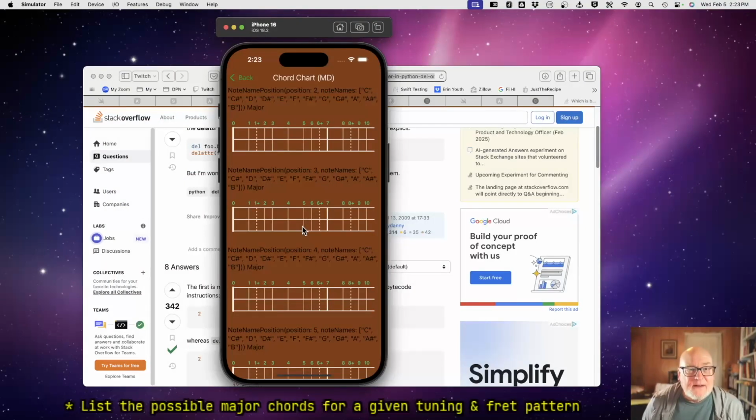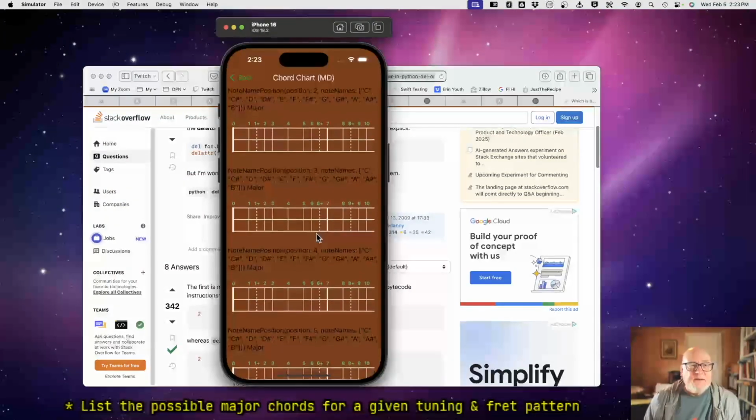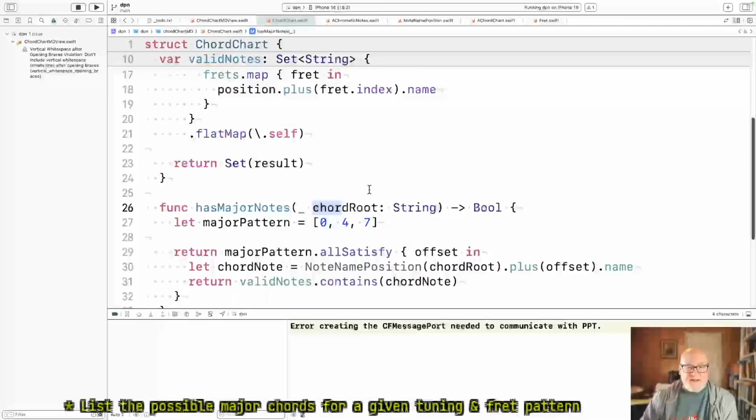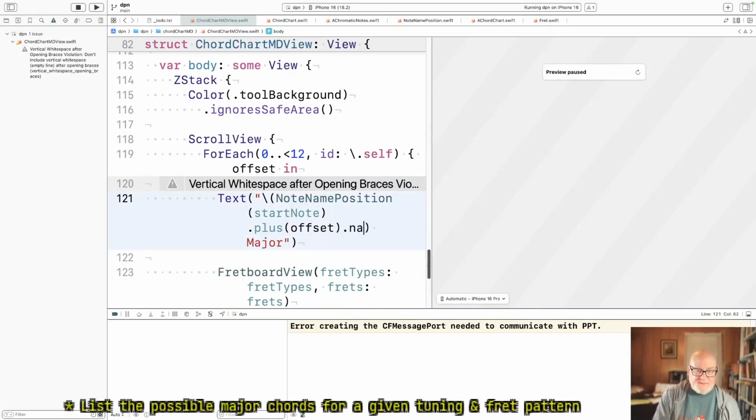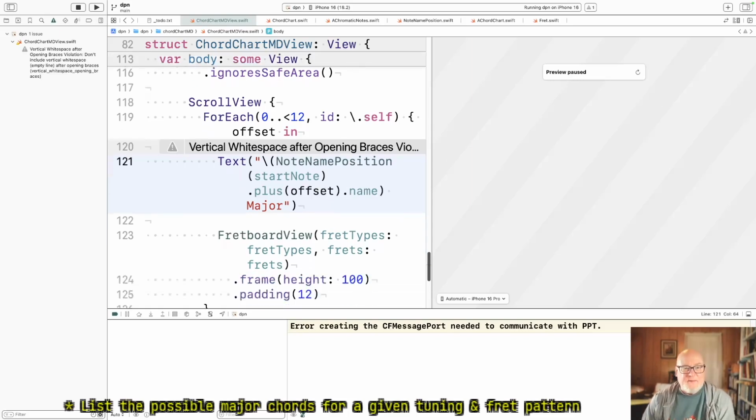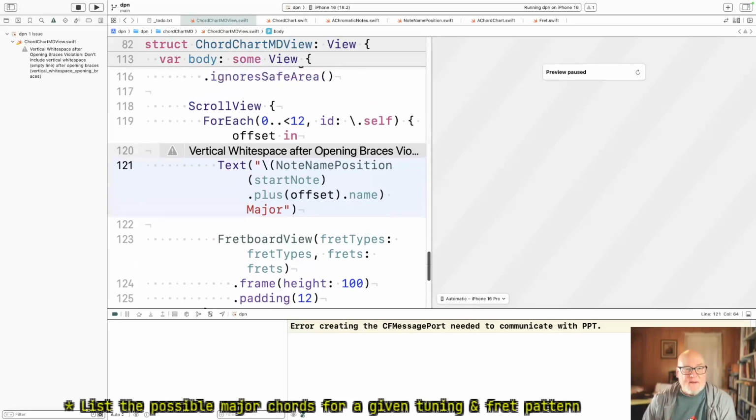Okay. I guess I need a dot name in there somewhere. Plus offset dot name. Yeah.